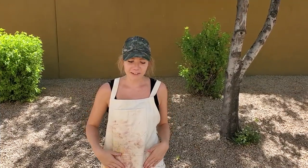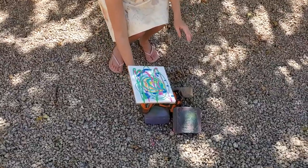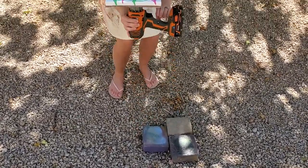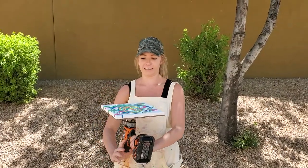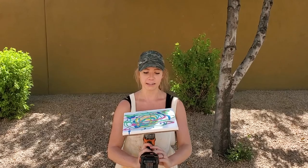When you do this you need to make sure you're wearing clothes that can stand getting paint on them, or a fancy apron like this. Since I did this really unprofessionally, I have to do it all at once and I can't stop, otherwise the painting might fly off. Here we go.